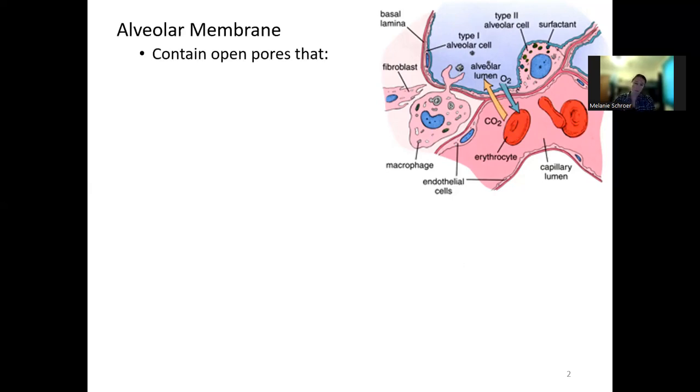The alveolar membrane is not completely continuous. It does contain some pores, some little holes that allow stuff to go from one alveolus to the next, so it connects adjacent alveoli. This allows air pressure to equalize throughout them. And in the next video, which is not done by me, a little bit of a different perspective, a little animation for you, it's going to show you some of the consequences of equalizing air pressure in the alveoli.